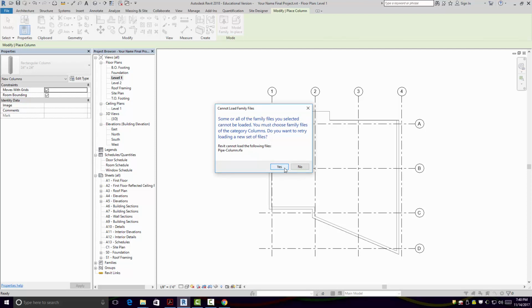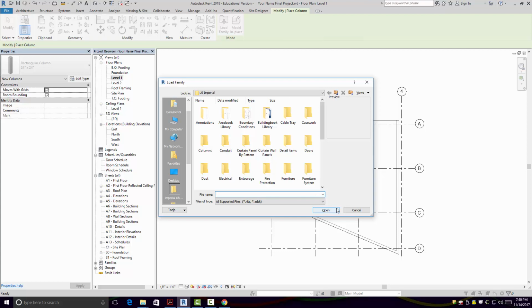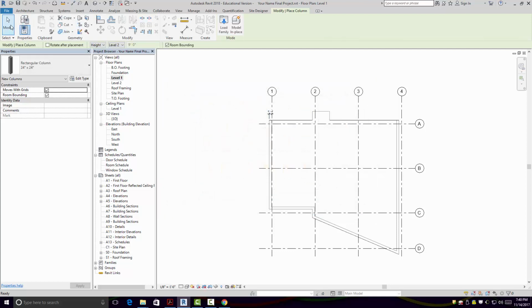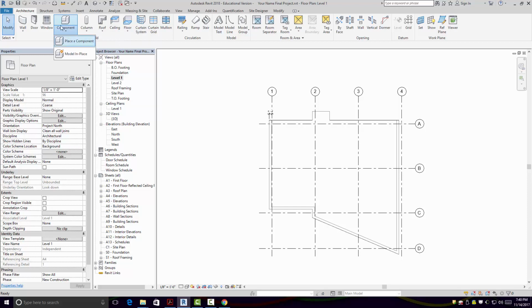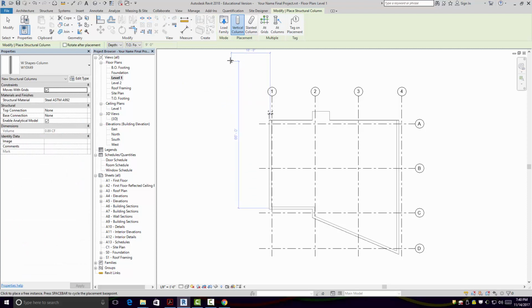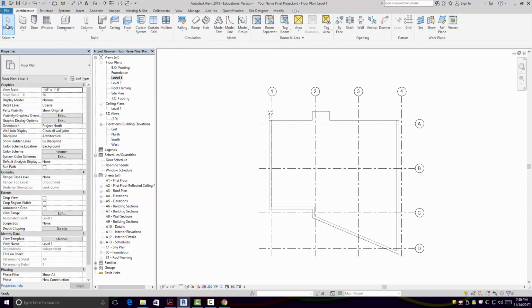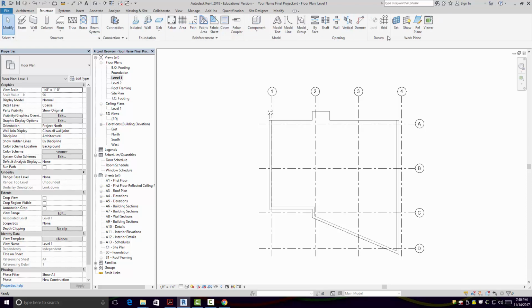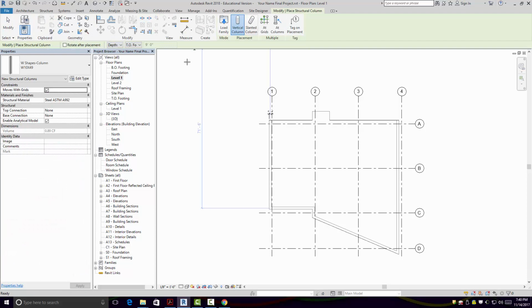Cannot load the following. It just tells me that it probably is a structural column. I don't know why they do that to me. No, it just means that they've set this up so when you load families, it's supposed to be in a category, and I don't know, they haven't finished it. This has been a problem since one of the very early versions, but it's gotten progressively worse. Yeah, that slight distinction might be a reason why they're not going to let you load it that way.